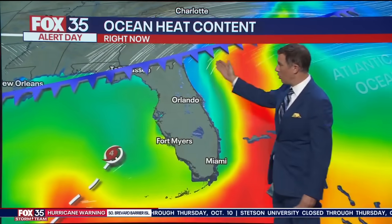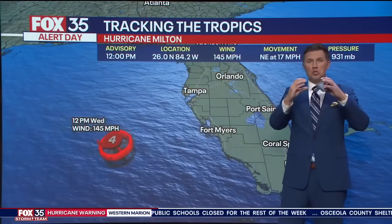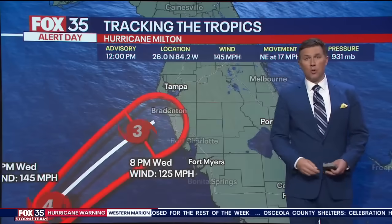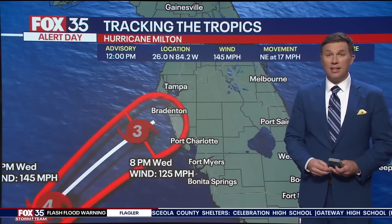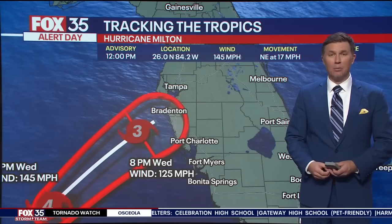And as it moves northward, it still has all of that deep tropical moisture associated with it, and what that's going to do is interact with the cold front and eventually wring out all of that rain over a lot of our area. This is a look at that cold front. The cold front doing two things. One is it's knocking Milton off of its center, which is going to help to weaken the system. Milton's also moved away from the loop current, which is that very warm water that supercharges hurricanes.